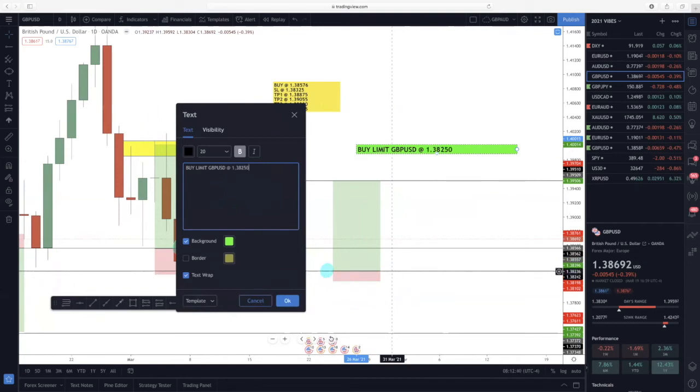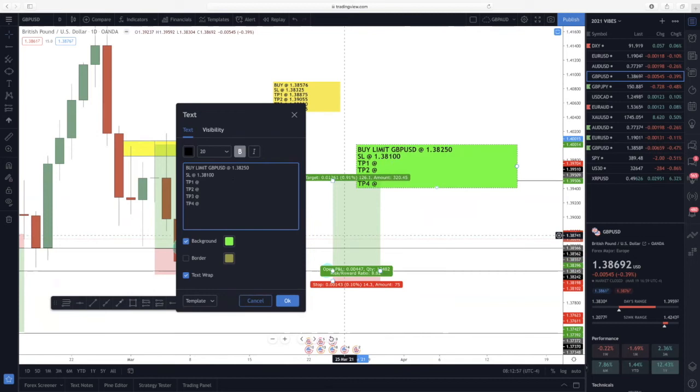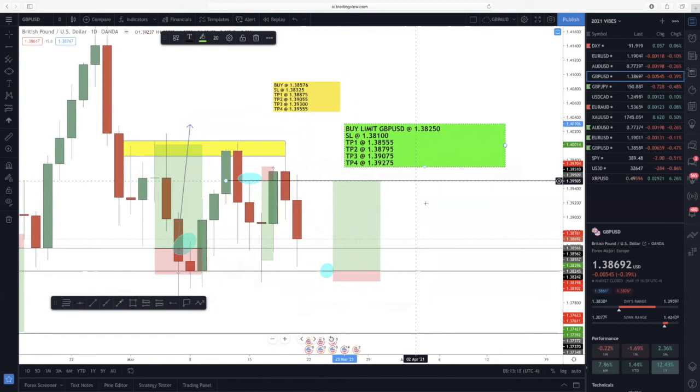138,250. Right? Stop loss. Our stop loss is going to be a little bit tighter on this, right? If you get stopped out, I understand, you know, just follow along with the trade. That's all I can say to you. TP4, right? So we'll do this a little bit different. So our first TP, this. Right, so either one, you can catch the 100 pips. Just gotta wait for price to set up, right?